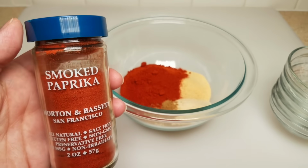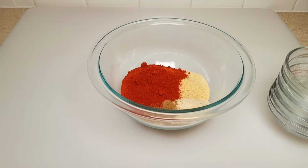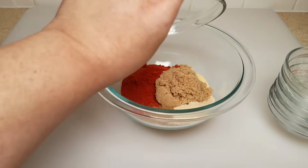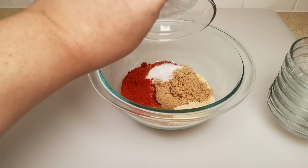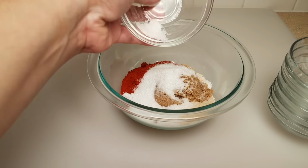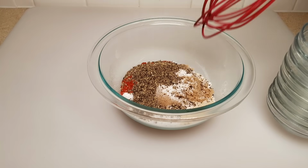Okay, so here is the smoked paprika that I'm using for those of you that like to see the brands of things that I'm using. So now I'm just going to continue adding the ingredients and give it a good mix. Okay, so this ratio of spices gives you around a cup of rub, and I'm not going to use the full cup on this brisket.